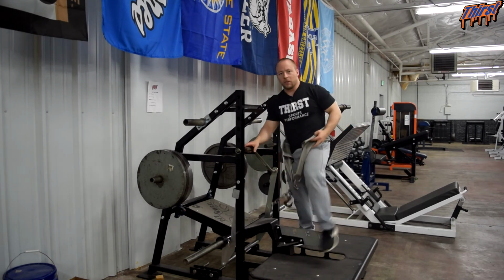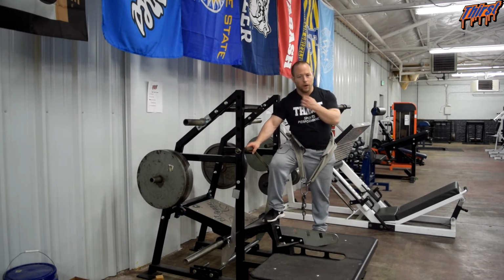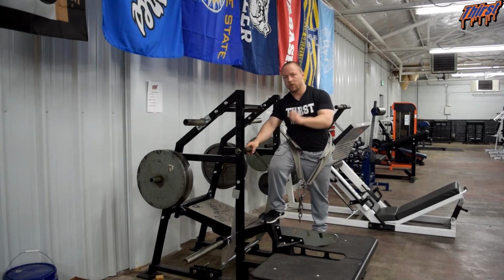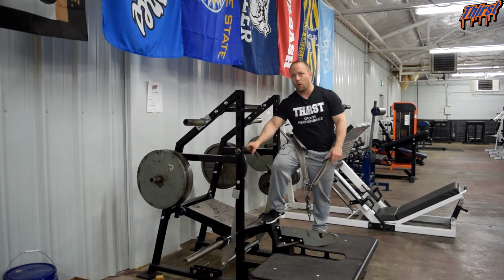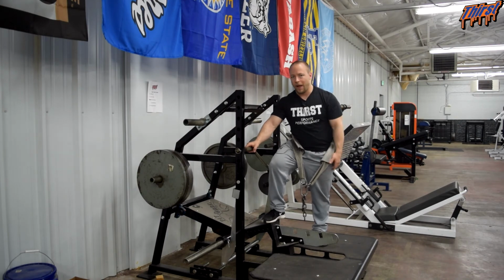So the benefits of the belt squat is, you really can develop your hips. There's different exercises you can do on it. Obviously, we're not going to be loading the spine directly, compressively with a barbell on our back. That is the number one takeaway from the belt squat and the benefits of it. And then also for the sheer fact that it's really easy to set up and go. I mean, you basically hook in, put the weight on there you want, and you're good to go. It's easy to warm up and work up on stuff. You don't have to put the barbell on your back.